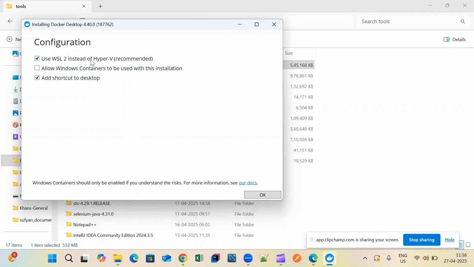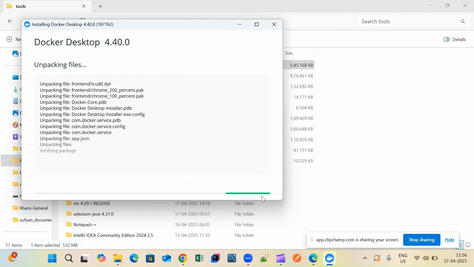Use WSL2 instead of Hyper-V. I am checking it, which is recommended, and also allow Windows container to be used with this installation. Actually, there will be two kinds of containers: Windows containers and Linux containers. We prefer Linux containers, and add shortcut to the desktop. If you want, you can add, and just click OK.